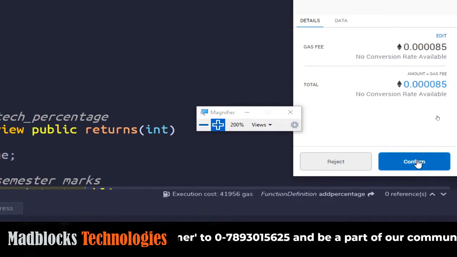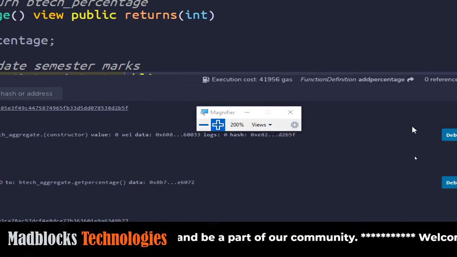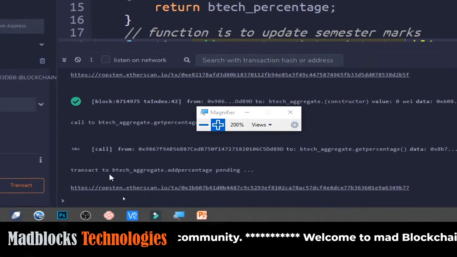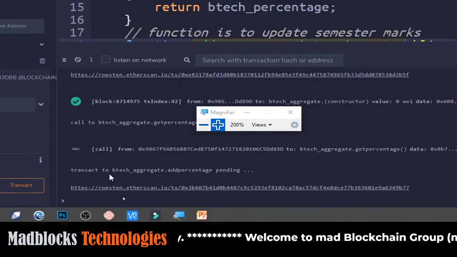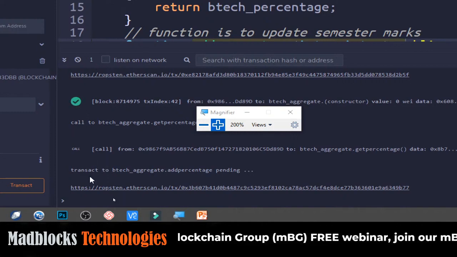So when I click on confirm, immediately what happens? That fee will be deducted from my account, but initially it will take some time to mine, okay. So the miner will be mining this transaction. It will take some time until you get this tick mark, so we have to wait. It will be done in 5 minutes or 2 minutes based on the miner capability there, because for the miner you will have all the blocks in the queue, right?